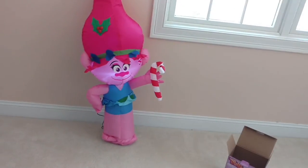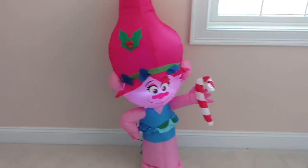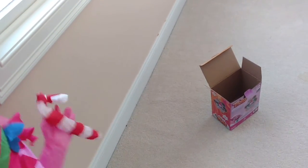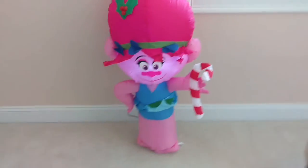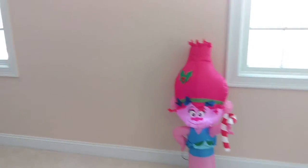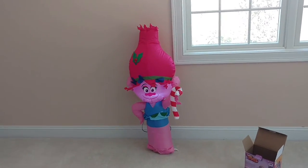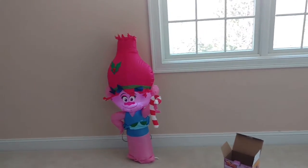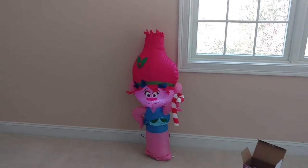I don't really know where I'm going to use this. If I'm even going to use it in my display, it was definitely a waste of money. I don't know why I got it — I got it because it was licensed. But then I took it home and inflated it and it was just a huge disappointment. Like I said, I don't even know why I bought this thing, but here it is guys.